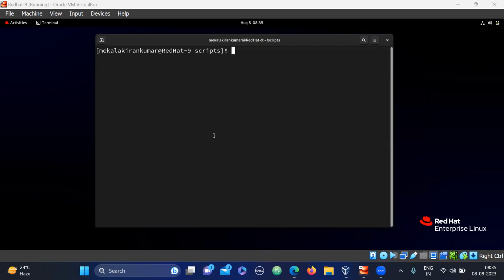operators. Okay: arithmetic operators, relational operators, logical operators, assignment operators, and how we can perform mathematical operations. There are 4 ways we can perform mathematical operations. I'm just giving a heads-up on what we are going to discuss tomorrow. There are 4 ways: by using the expr keyword, the let keyword, double parentheses, and square brackets. After that, we will discuss the bc command. If you want to perform floating point operations, we are going to use the bc command.